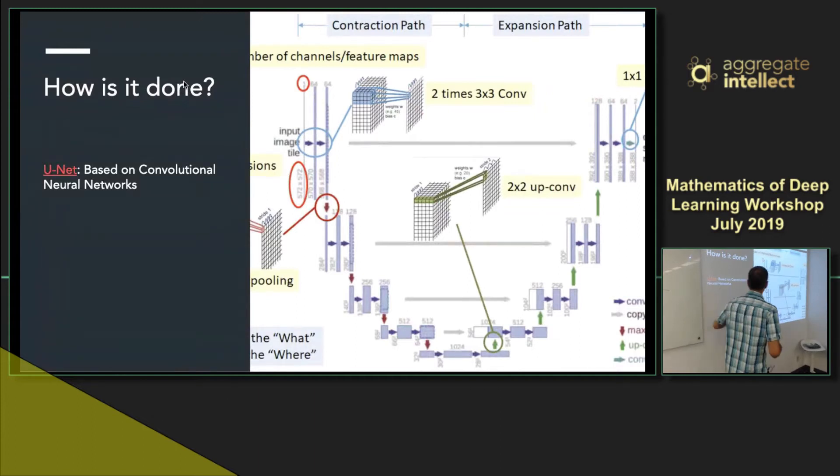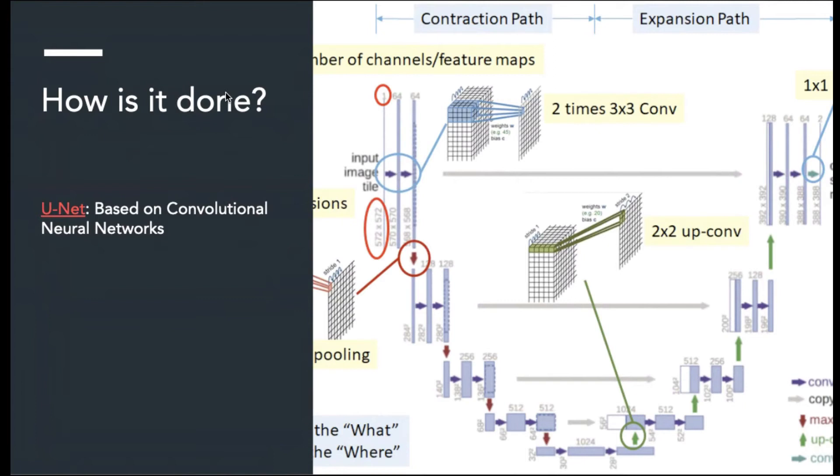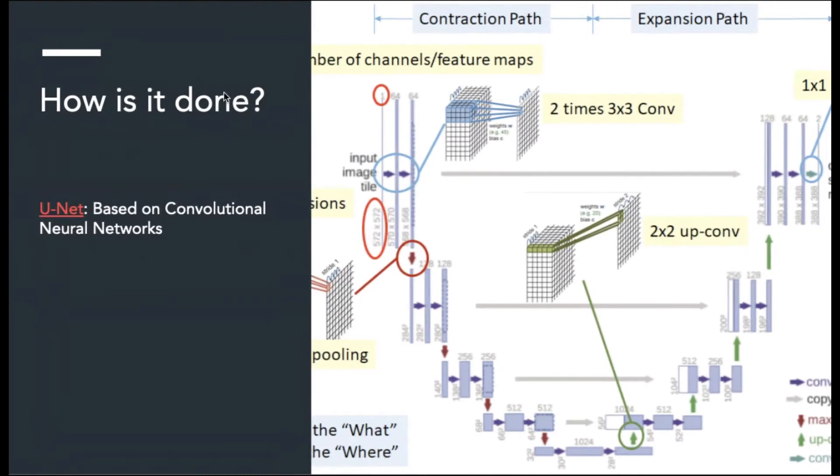And usually when you look at it, so the thing that I showed you is done by something called U-Net, and it has an architecture which looks like this. And if you were afraid of this before, you are no longer afraid, and you shouldn't be because here you have a pooling layer, you have a convolutional layer, say you have a 3 by 3 convolution, and you do it twice, and then you have another convolution here, and then you have some dense layers here, so you know everything.